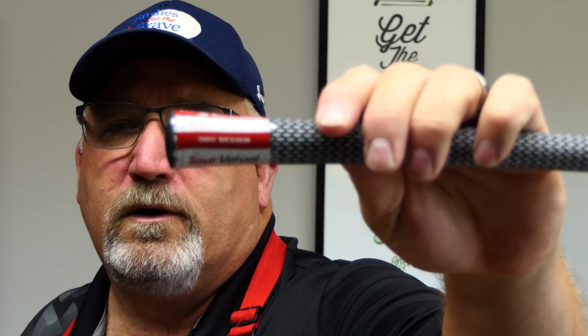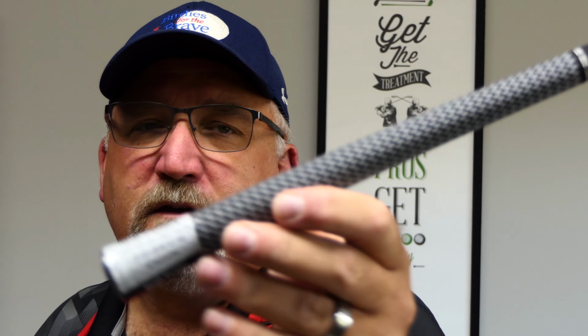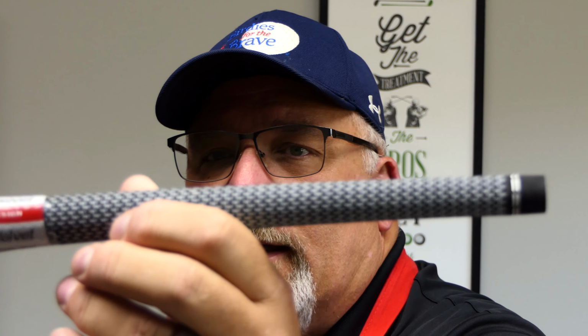Well, today is Golf Pride Tour Velvet 360. So what does that mean? Well, basically this is a Tour Velvet grip, and the Tour Velvet grip has a texture in there, a pattern. And within that pattern is where you see all that white. And all that white is actually hand painted. I'd say that's pretty impressive. Now, how do they get it in there and keep it there? That's probably an industry secret of some sort.